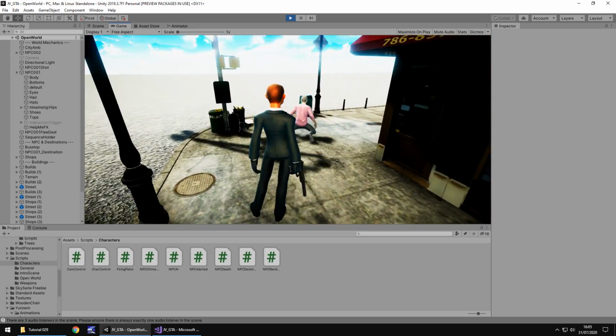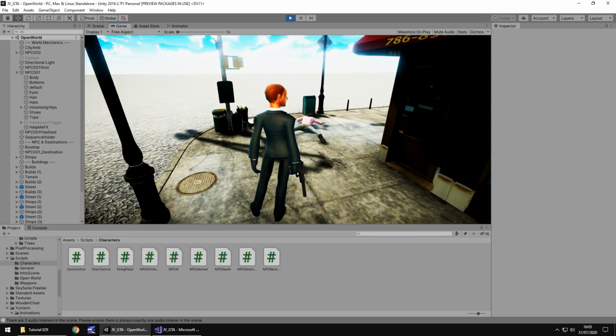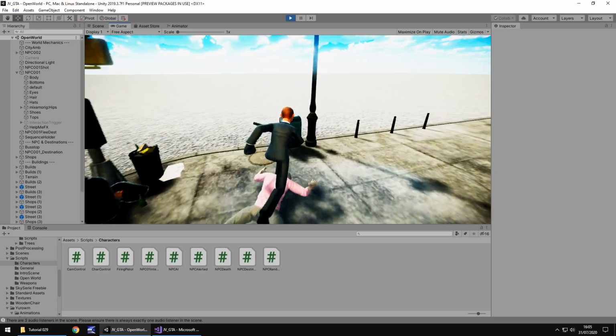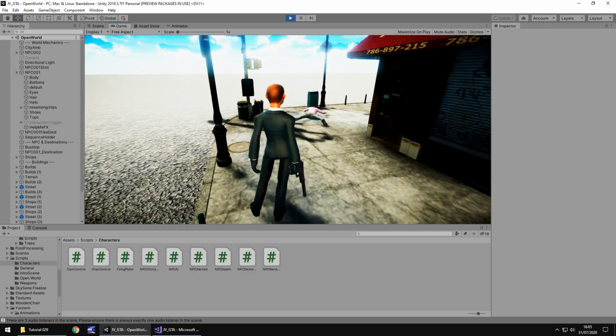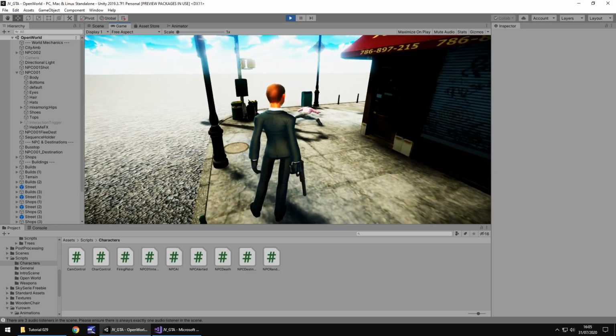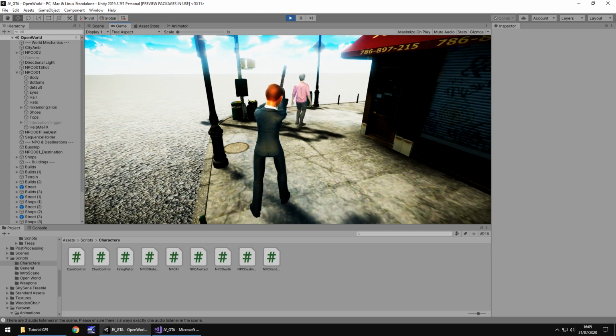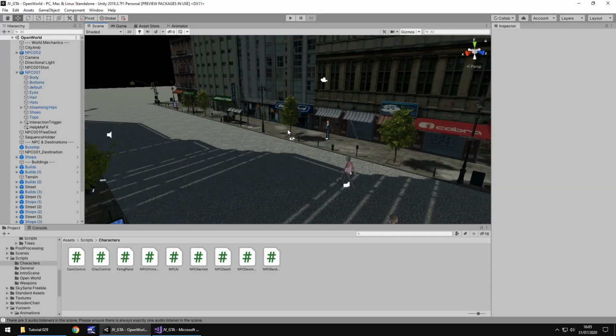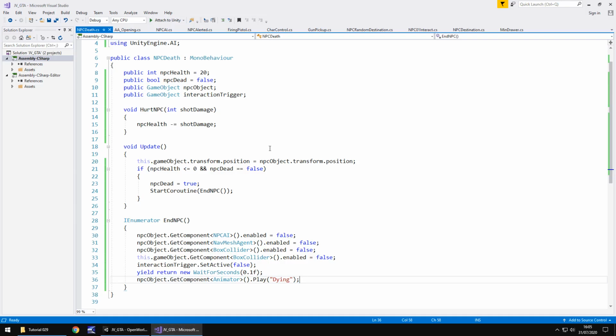There we go. Help! And there he goes, down on the floor. Awesome. I'm just waiting for it to happen. There we go. So he does indeed rise from the dead after a certain amount of time, but we can no longer do anything with him.